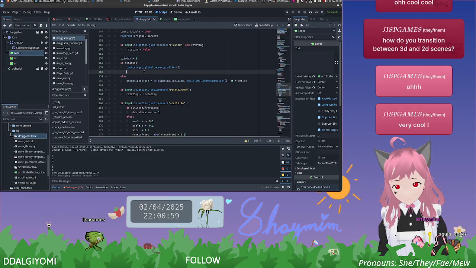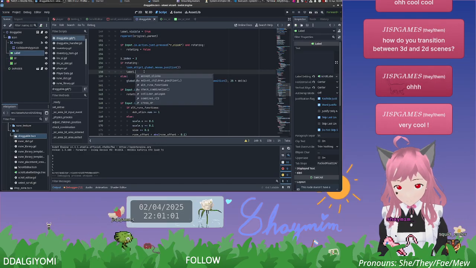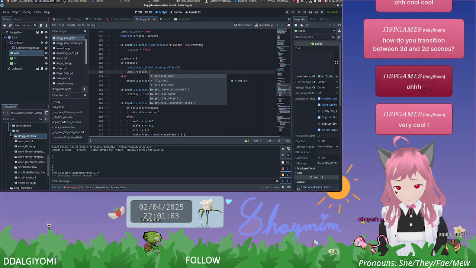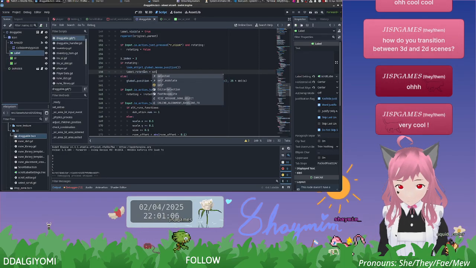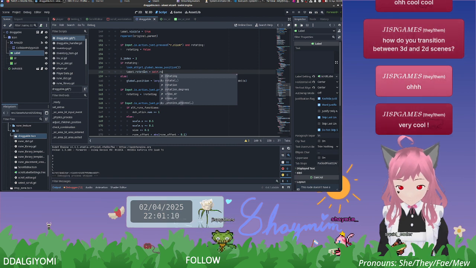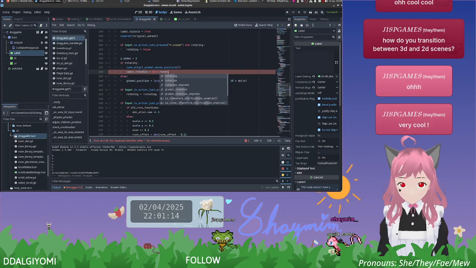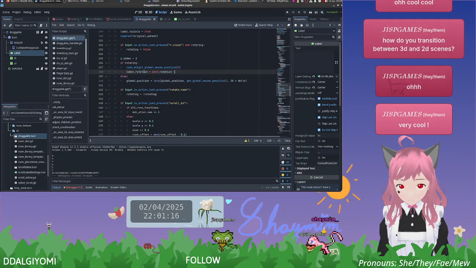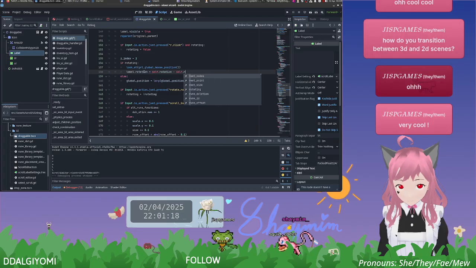So I'm wondering if I can say label.rotation equals dot self.rotation minus dot rotation.